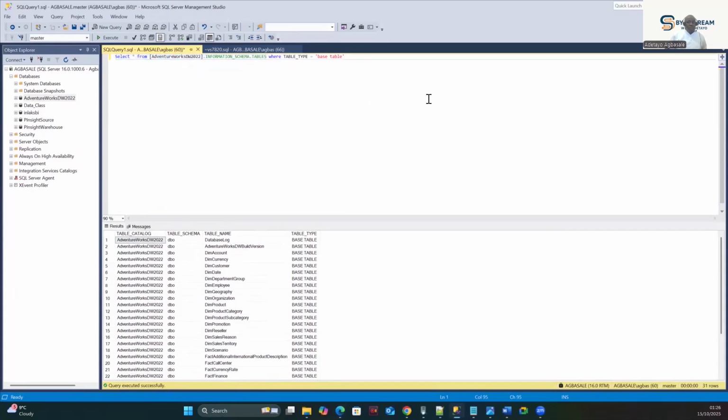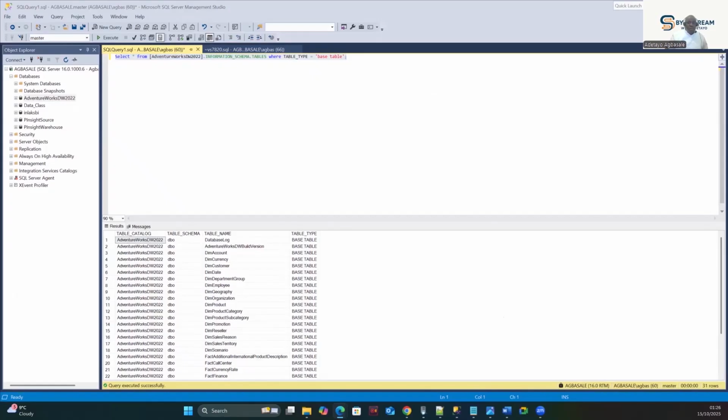Okay, so we copy. We'll be migrating 31 tables in this extraction process. So that's the list of the tables. So we copy the scripts and we'll be pasting it in for each activity.